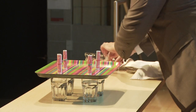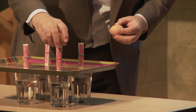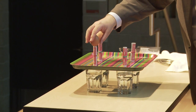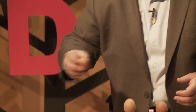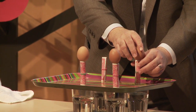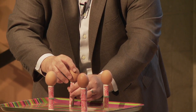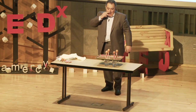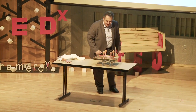The idea here is for me to get the eggs in the glasses with just one strike. I think I can do it. But thinking's not enough. No action, no results. So I'll do it. But what's a payoff if I succeed? Will there be applause and cheers and roars? Come on, show me. Yes, wow. Wow, how can I not do it after this?